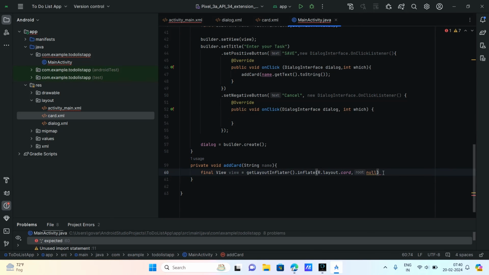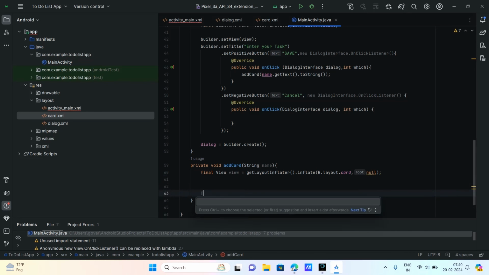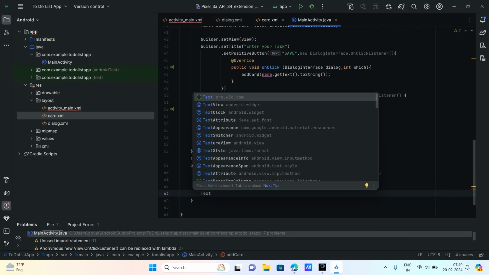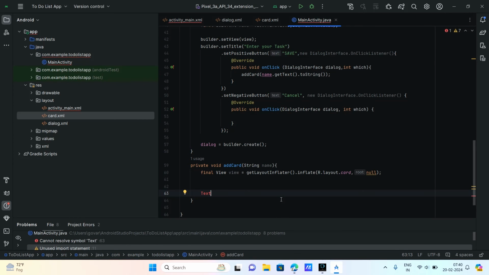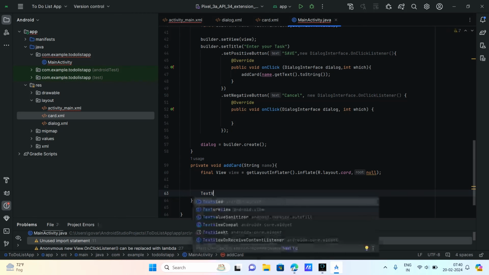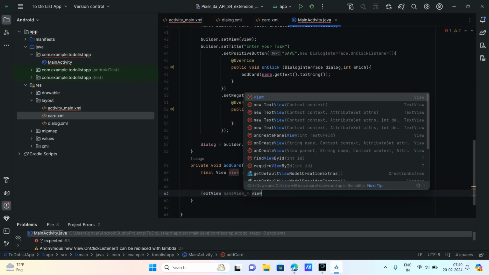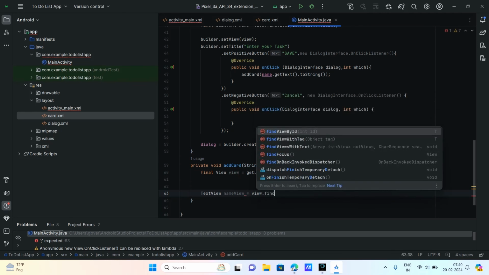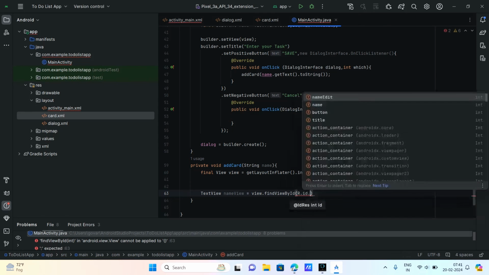So next I'll create variables for these IDs present in this card.xml, so let me do that quickly. TextView, I'm going to name it nameView, equals view.findViewById R.id.name.